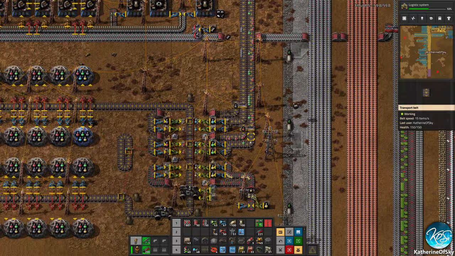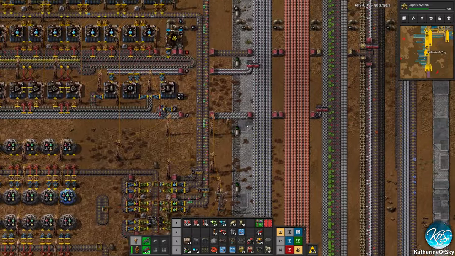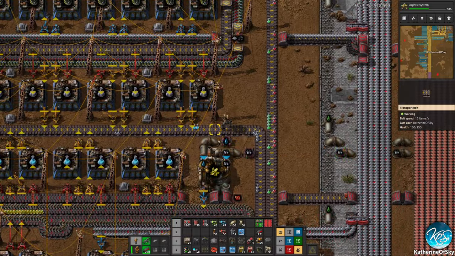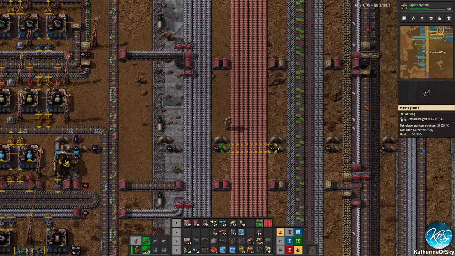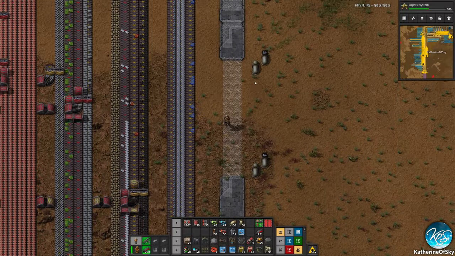Oh, apparently we're really short of blue science as well. Why is that? Let's find out. It looks like we're short. Let's see. Okay, what's happening? There's no sulfur because there's no water. Why is there no water? Looks like the pipe may have gotten cut somehow.